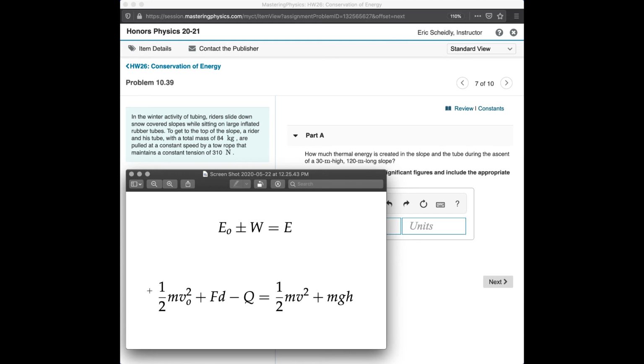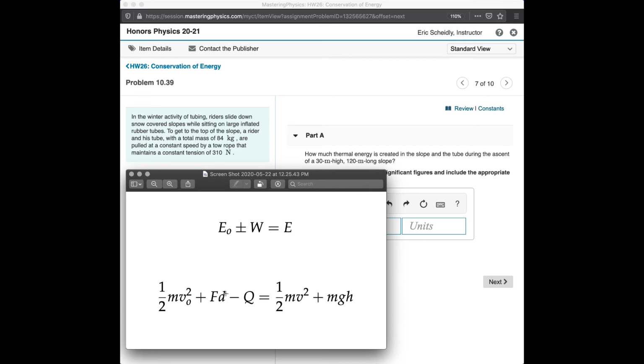So this kinetic energy that I have at the beginning and the kinetic energy that I have at the end are exactly equal to each other, which means I can subtract it away from both sides. I didn't even have to write it. The fact that there's kinetic energy doesn't matter in this problem because the kinetic energy doesn't change. It's the same on the left as it is on the right.